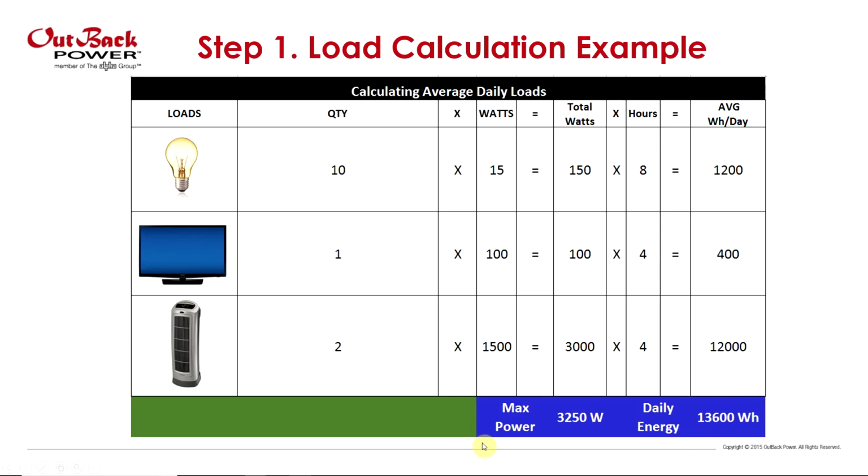It is possible that, let's say you know that only one heater will be on at a time. You might not consider that for your worst case, because you know there's no way that both heaters would be on at the same time. So you might not need to have that as part of your calculation. You really need to know which loads will be on all at the same time and which is your worst case.